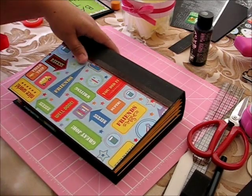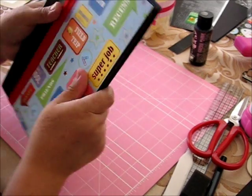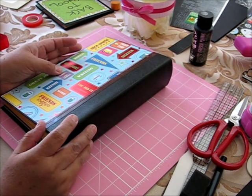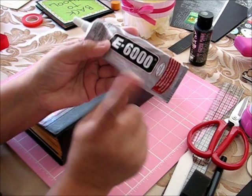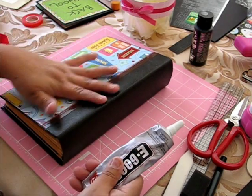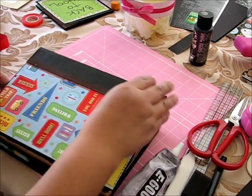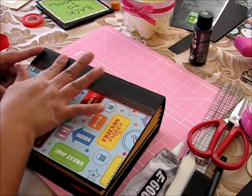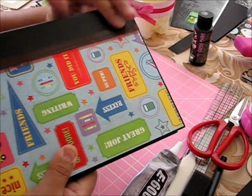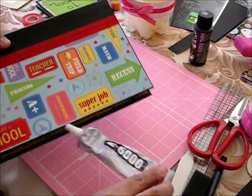Okay, now the book has the cover for the spine, okay? And what I did is just glue with, what is my E6000 over here? With this glue. It's the same as hot glue, but it's cold and like a gel. And this one glues very well with no bumps. Don't use the hot glue on the sides, because when it dries, you will see the bumps of the lines right here, and it doesn't look good when you touch it, okay? So if you want a firm, smooth touch, when you use this grunge paper, you have to use the E6000.